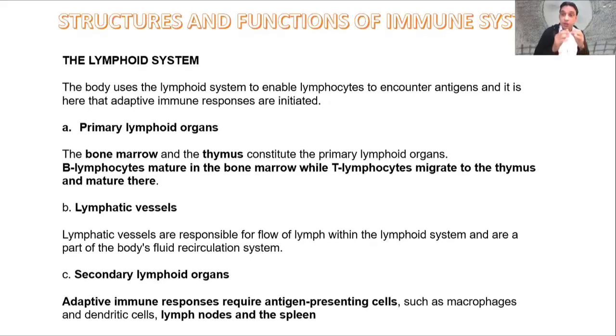Because in the lymph nodes, they are going to spend a reasonable time with each other, so they have enough time to exchange information. So the lymph node gives that environment to the macrophages, which are coming with the information about the antigen, and the naive T cells to spend some time with each other so they can exchange information.